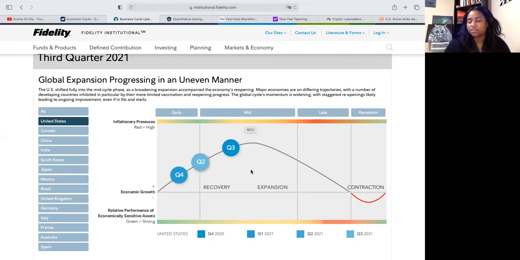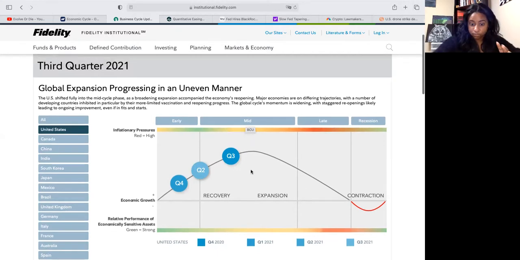So with that recovery, with that expansion, with that positive sentiment from society, the economy is reopening, travel is about to resume. There are a lot of things going on that's contributing to this phase that we were in of recovery and expansion. The economy's opening back up. So this is what we saw in Q1 of 2021.